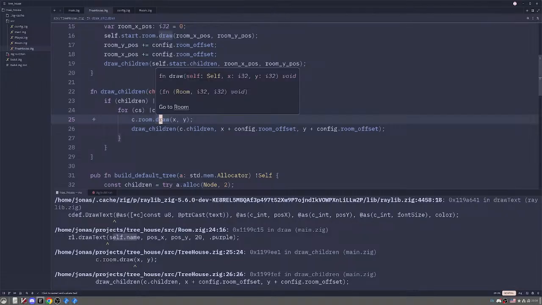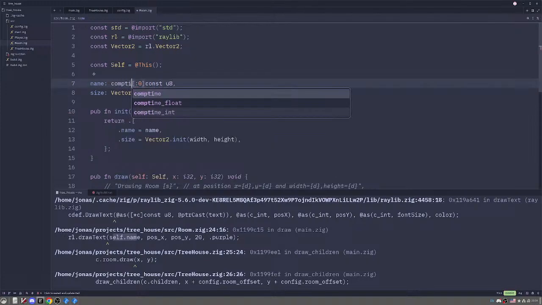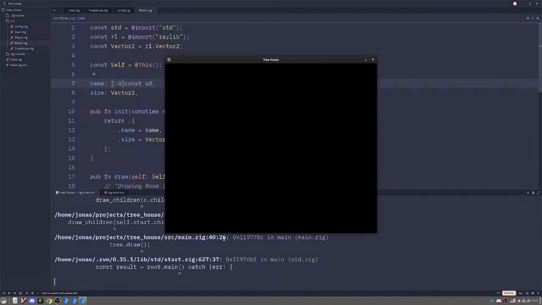I'm thinking name. I can probably also just do, does this, no okay, comp time. This will not change the output of the program.